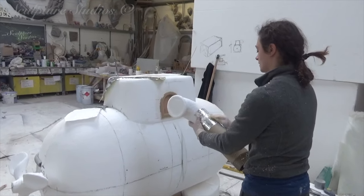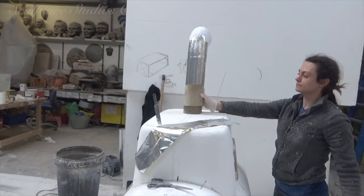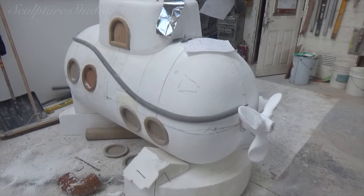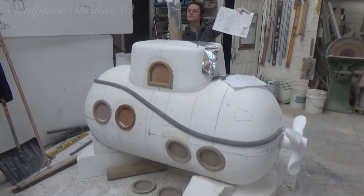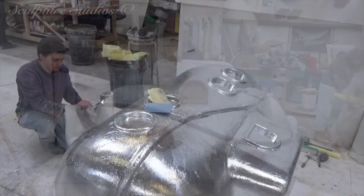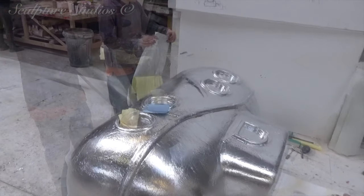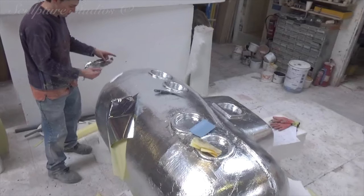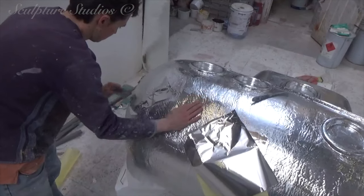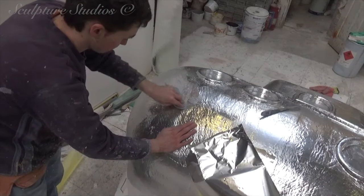You know what time it is — the mysterious shine, the why-is-it-already-sticky of the secretly sourced sticky back tin foil. As always, drop us a little email if you fancy giving this a try. This protects the polystyrene from the polyester resin going on top, and it's almost a shame that the submarine isn't finished in the silver. It's a shame we're part of the magic circle — if we told you where we get it from, we'd have to kill you. I don't make the rules. It's just fact.